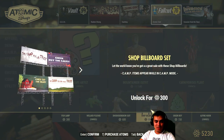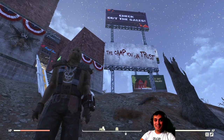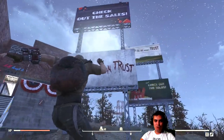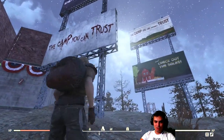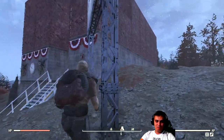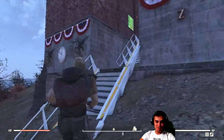So anyway, let's go ahead and acquire this baby right here and navigate to my camp so I can show you how it looks. Alright, so here we are, and these billboards are actually pretty cool, although you're limited to 4 options only. You can build on top of each other, by the way. They're so freaking long. So I sort of made it this way, and I should have built my, wait, I have the lead over there, so that's why this is still my unfinished camp.